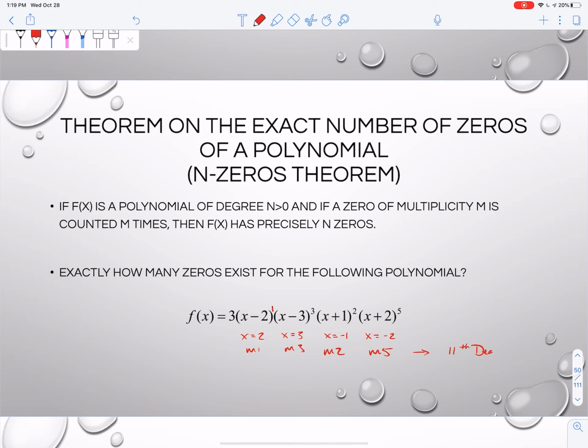What this is saying, though, is that the sum of my multiplicities here, which would be 11, gives me the degree of the polynomial function, which we saw before, and also the degree in turn gives me the total number of zeros when I count the multiplicities that occur. They don't all have to be distinct zeros or solutions. They can be repeated, and each of those repeated zeros gets counted via the multiplicities for the total number of solutions or zeros and the degree of the function.